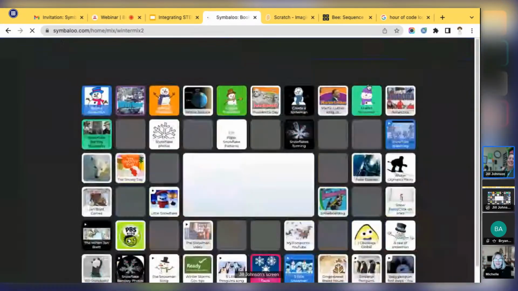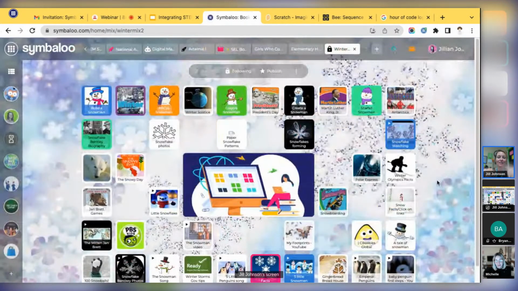Actually, the kids like it because you get that choice in your learning. That is such a huge benefit in what you can do with your students. You want it to be customized and tailored to them, right? That student-centered learning. But you have to be careful because if you're giving them too much, like I was saying earlier, they're not going to do anything because you overwhelm them. And you can't do that either, right? So you have to give choice and options, but not too many. And I feel like that balance can be found nicely with using a tool like Symbaloo.